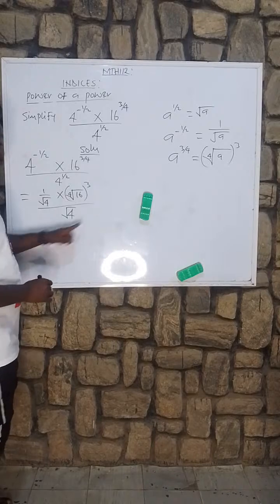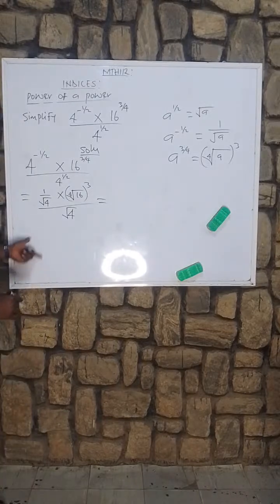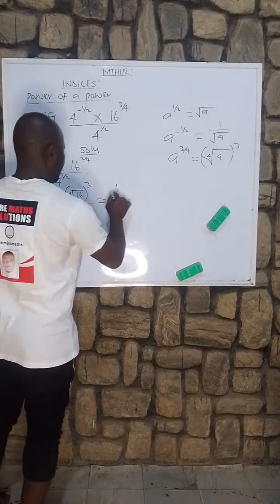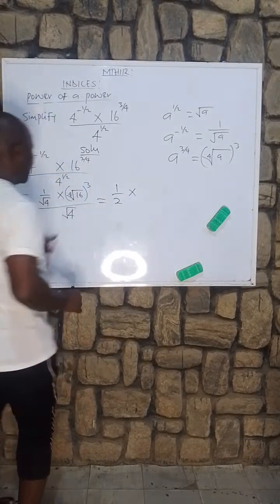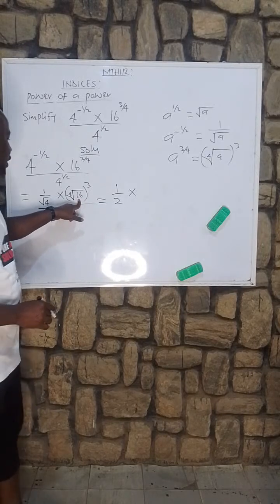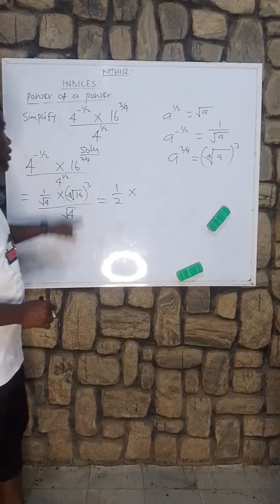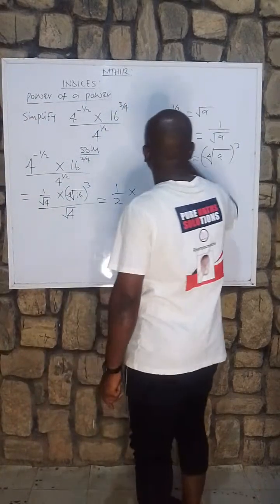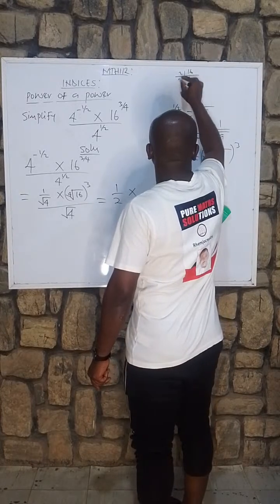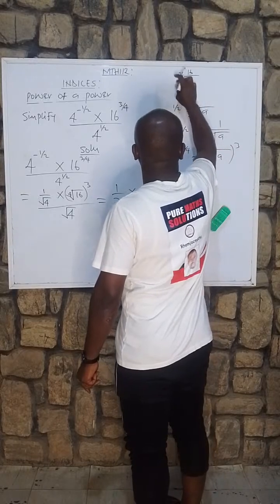We are left with 2 minutes, so let us just utilize the time. Okay, so square root of 4 is what? Here it is 1 all over 2 times fourth root of 16. It means what is that value that you can multiply by itself 4 times, and it's going to give you 16. You go by this: 16, 2, 8, 2, 4, 2, 2, 2, 1. That is 1, 2, 3, 4.